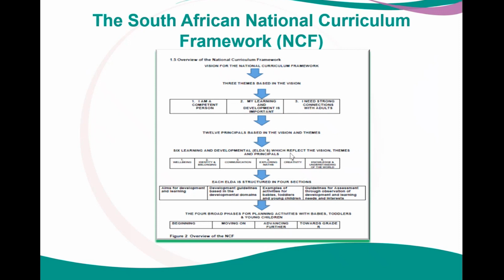So it's important that you go through the purpose of the NCF, in terms of affirming that young children are competent people who are actively involved in their learning, to basically become productive citizens, and actively honor the diversity of our young children, their capabilities, taking into context their language, their heritage, their backgrounds, and promote young children's experiences of socially and culturally sensitive environments, and recognize the importance of local context and indigenous resources.